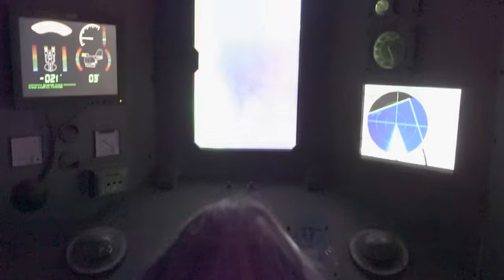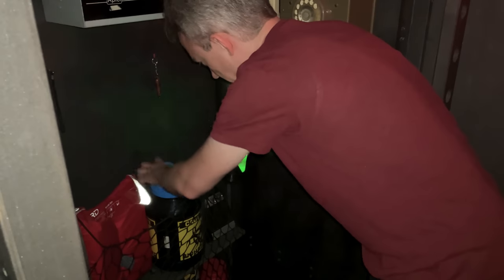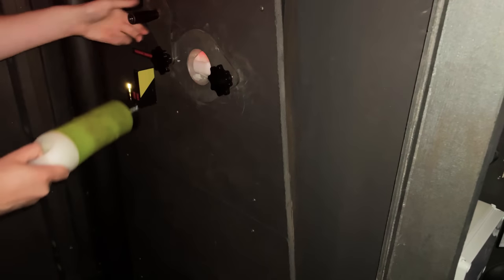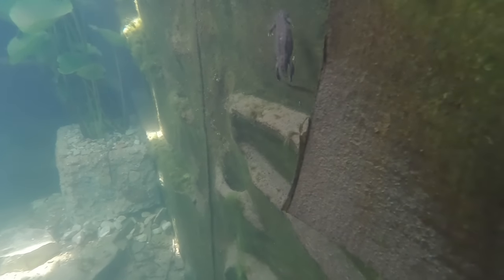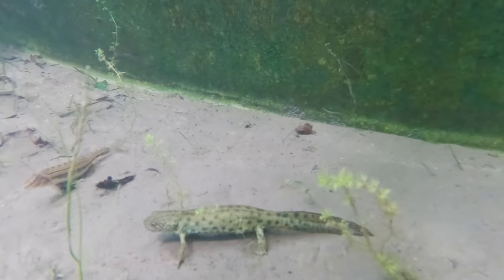We continue exploring the pond and go hunting for life. But before we can do that, there is an emergency on board. I didn't know this was going to happen. What I should have done is hired a local production team. I didn't know there was going to be an emergency in the submarine and a whole other room I'd have to go into to try and fix the reactor core. The scale of it, the little detailed touches, the things that lit up — just absolutely incredible. Finally we go searching for life, and there are a couple of newts at the bottom of the pond, because this is a natural pond. They were very clear they did not introduce the newts — they just built a very good pond and the newts arrived on their own. This is real. This is not some Floridian theme park adventure. This is an actual, real little submarine going around a pond.